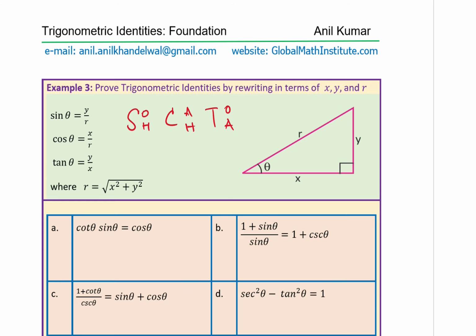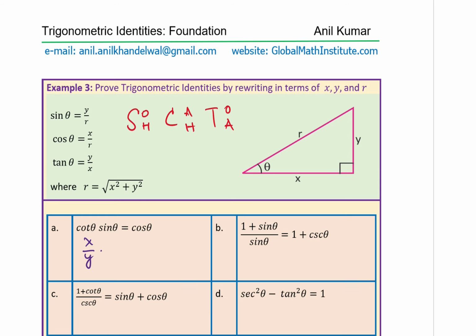And that helps you to understand this. Now the thing is, we need to prove these identities. Four of them are listed here for you. You can pause the video, answer this question, and then look into my suggestion. I'm going to adopt a very simple method to do it. So what we are trying to say here is, when we say cot theta, it is the ratio of x over y, right? So I could replace this with x over y.